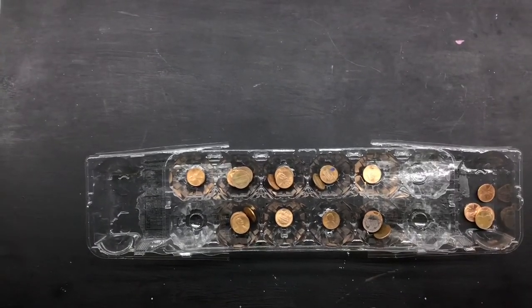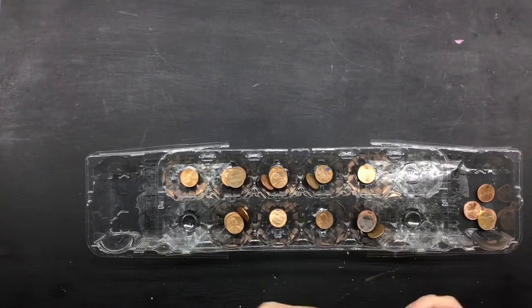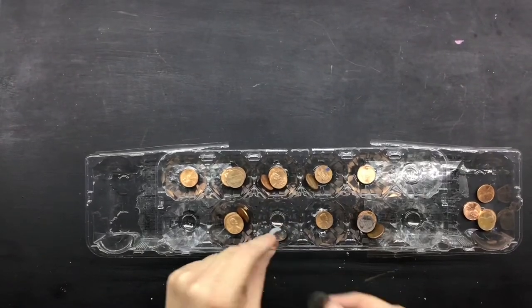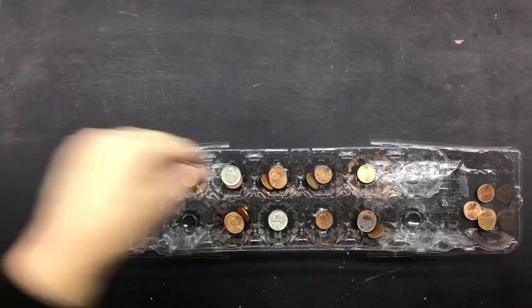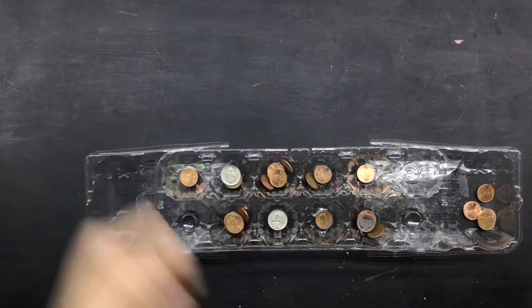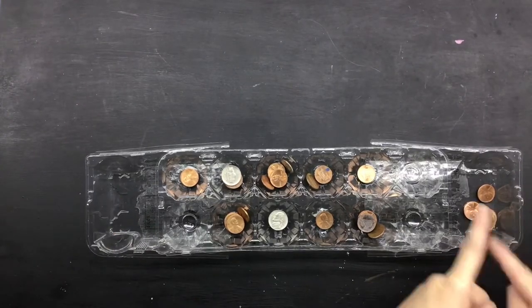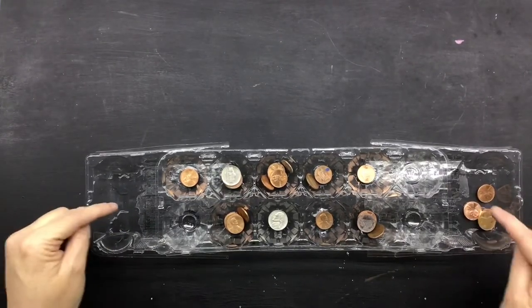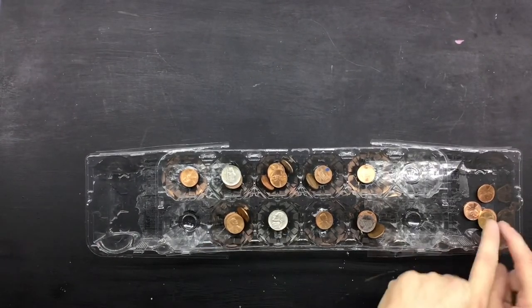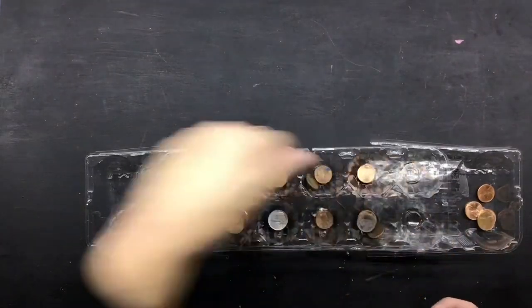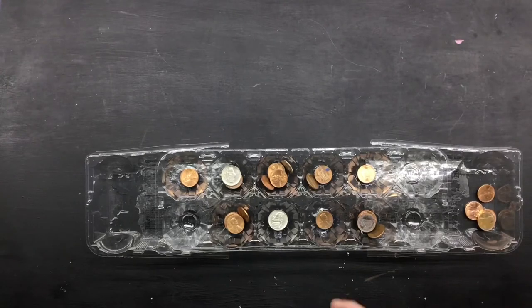So the reason I kept these coins over here on the side, imagine if instead of using all pennies as my markers, I switched out some of these pennies for coins that were worth more money. So like let's say I used quarters and nickels and dimes in here as well as the pennies, and then instead of counting just the number of markers in the end, we actually count the value of the money in each cup, which I think could make it really fun as you try to get the quarters and the nickels and the dimes into your thing and put the pennies in the other person's cup. So you try to whisk those away. I think that would be a really fun way to play.